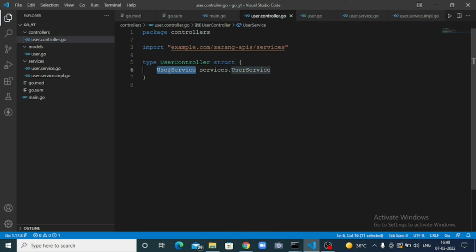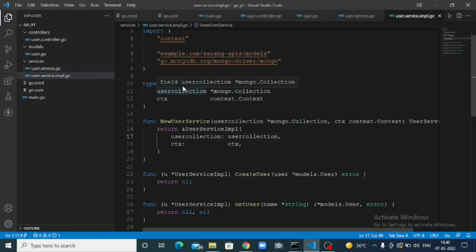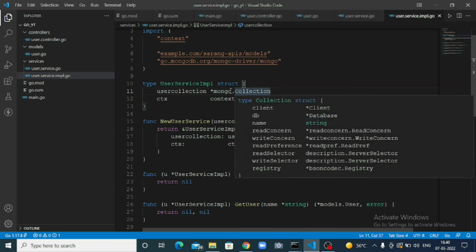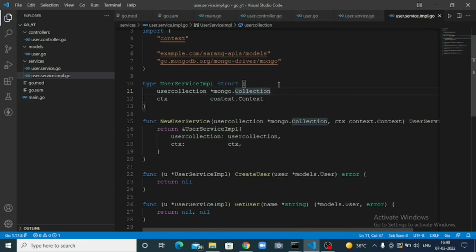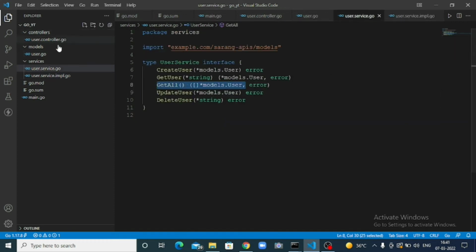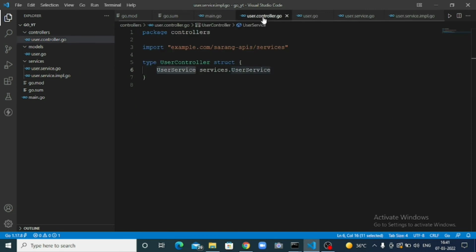As you have noticed, in the controller we have the reference of user service, and in the user service we have the reference of Mongo collection. So we are injecting those objects, because this is what we do in a typical MVC architecture: we create the folders and keep on injecting the objects that we need in different classes.